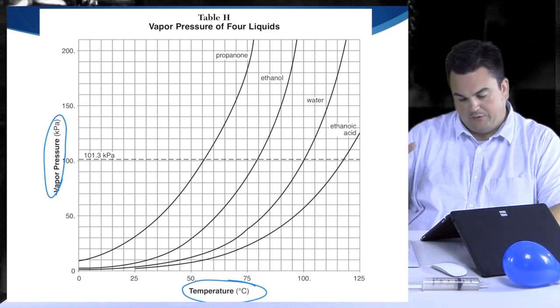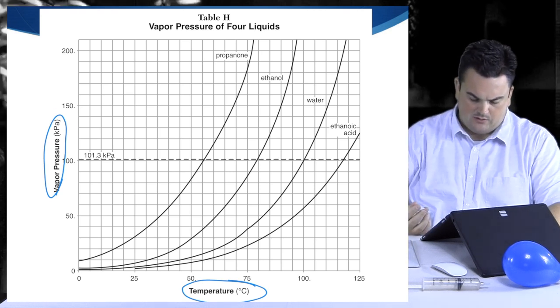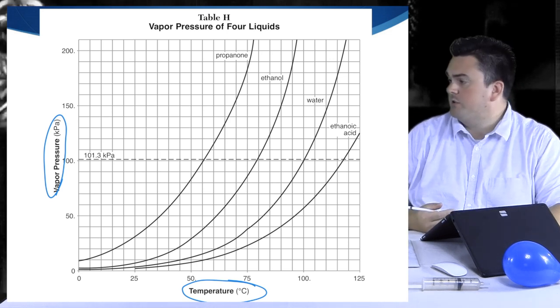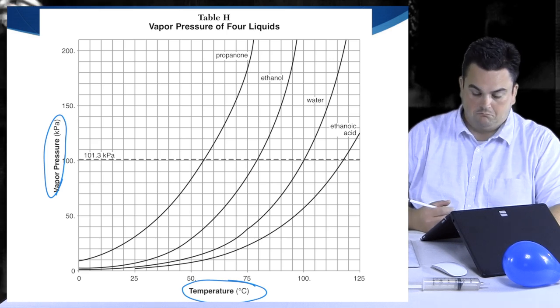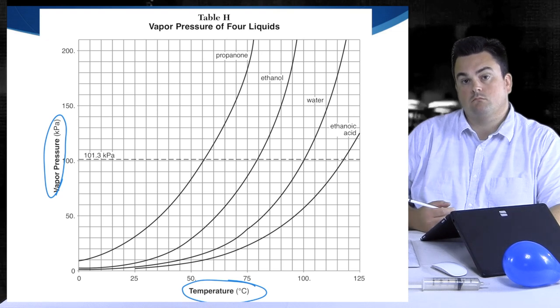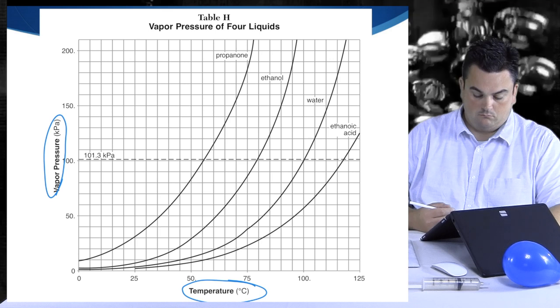Well, they all look like they're curving up with increasing temperature. So that means as the temperature goes up, the pressure goes up. Looks like a pretty direct relationship. Good. Now it's not an exact straight line, but we definitely see that one goes up with the other. So this is consistent with what we talked about. You heat it up. There's more energy for the liquid to turn into a gas, which in turn leads to a greater vapor pressure. All right, let's practice reading off of this graph.